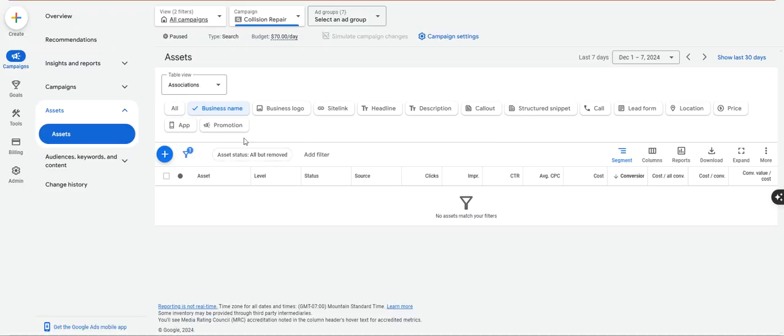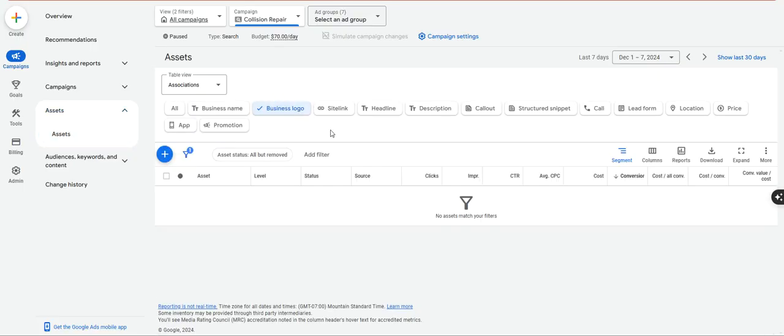The only catch, your business name that you put here in the asset needs to match what your legal business name is that you upload to Google. So if your business is Roofing LLC, but you want to type in something like David's Roofing, it's not going to work. You'd have to type it in so it matches.